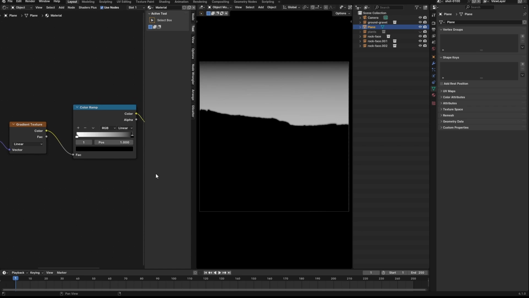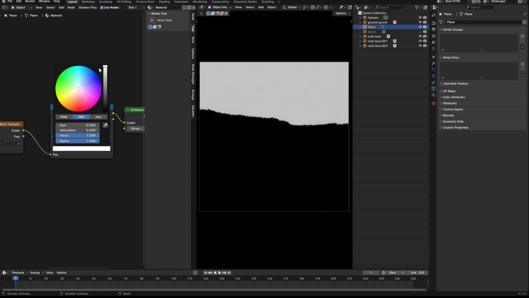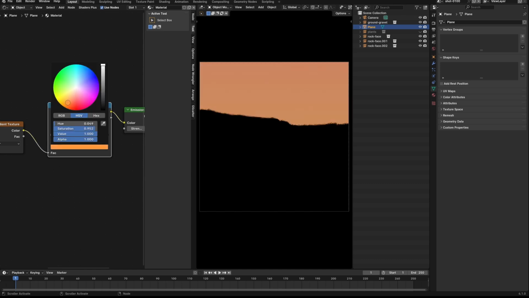Okay, so I'm gonna give this background a little bit of color. So we're gonna just start off with like an orangish red. So I'm gonna go something like here in this area. That's like an Arizona color. And then I'm gonna take this over here, same thing. Maybe I'll have some yellow to it like that. And then we're gonna take the value and bring it down just a tad bit.